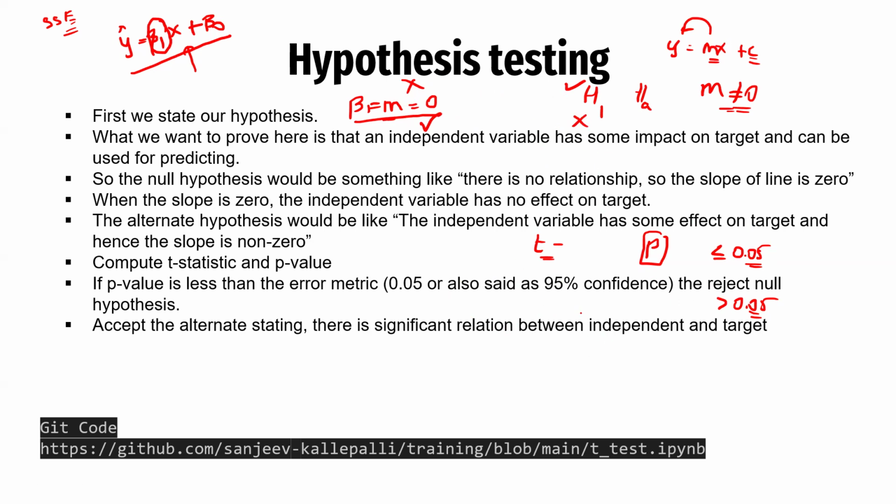So when you notice that the p-value is greater than 0.05, the model is not correct. Though it is saying y is equal to mx plus b, the model is not correct because there is no statistical evidence to prove that the model is correct. Okay, so we should be revolving around these concepts of calculating the t-value, interpreting the p-value from the t statistic, and then checking the significance. When I say we are checking for significance, we are just checking if the value is less than 0.05 or not. Okay, so we will just go and have a Python session wherein I'll tell you how we are doing this.